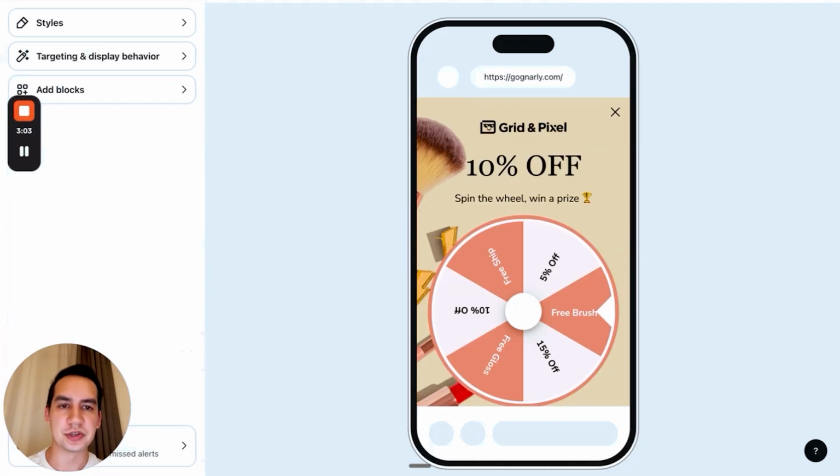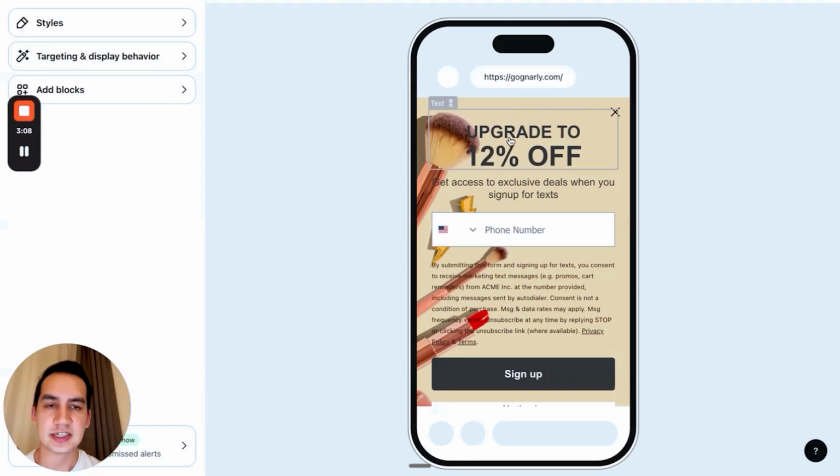Okay, so essentially what they're doing is they see 10% off. It's like, oh, that sounds pretty good. And then they sign up and it's like, oh, 12% off. Let me upgrade to that. So that actually increases the opt-in rate of people giving you their phone. And obviously it's highly worth it for an extra 2% discount. Because then you have their phone number, and now you increase the odds that they purchase from you in the first place and that they make a repeat purchase from you in the future, because obviously they gave you consent to text message them.